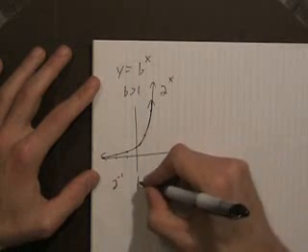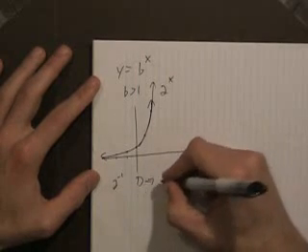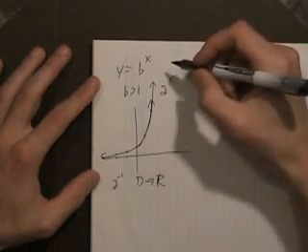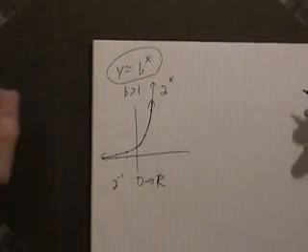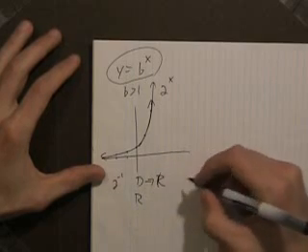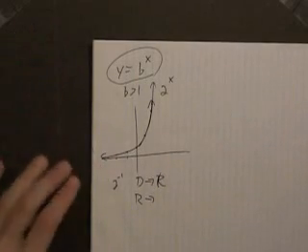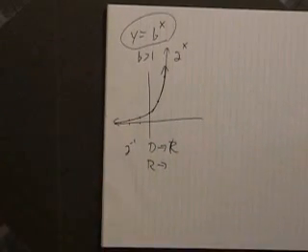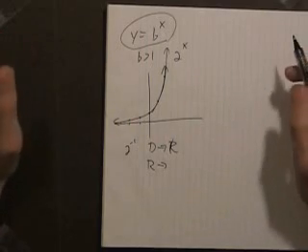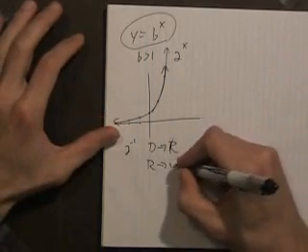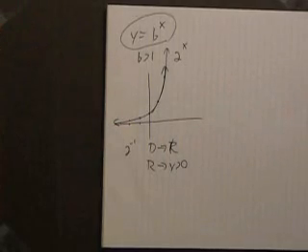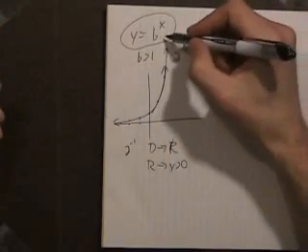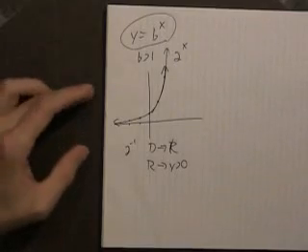The domain is all real numbers. You can plug anything into an exponential function. Any number goes, positive, negative, or 0, it doesn't matter. The range, it is important to remember, is that the range of any exponential has to be positive. It's always y is greater than, exclusively, 0. You can't get negatives or zeros out of an exponential expression.